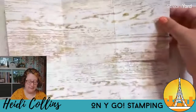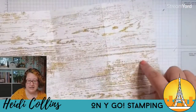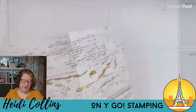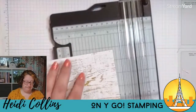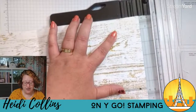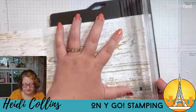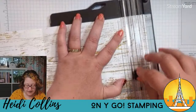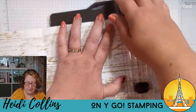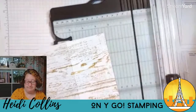So when I open this up, it looks like this. We got this cut here, and I am going to cut the upper right one. I'm just going to cut it 1 inch. So I'm just going to put it in my paper trimmer. I'm going to line up the 1 inch over on the right side. And then I'm just going to trim that one little bit off. And we're going to save this and use it on a different section. Okay.